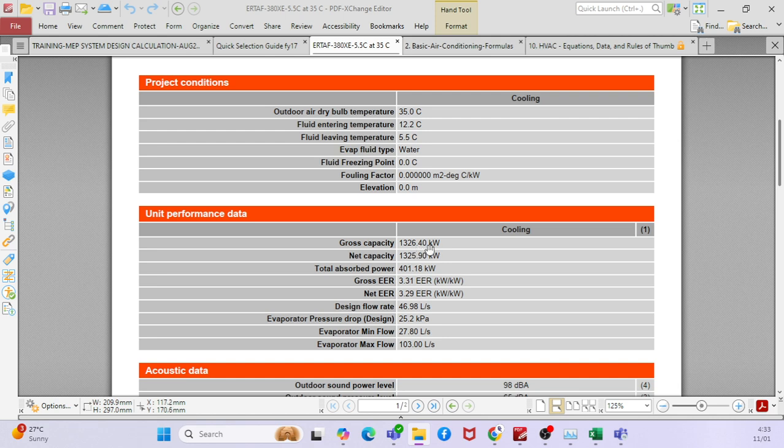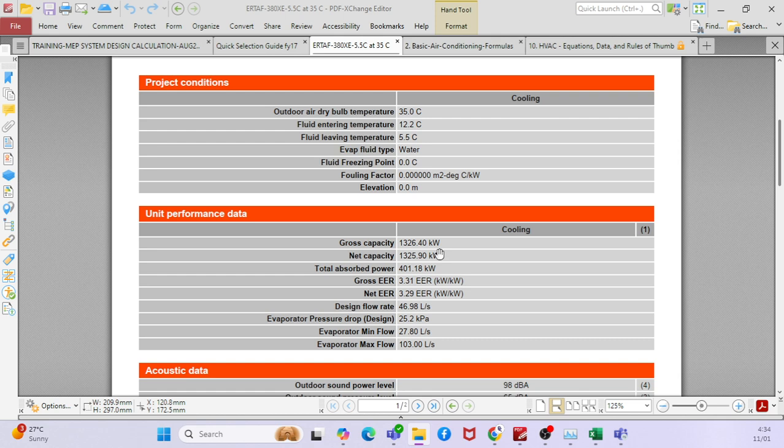See, there are some losses actually inside the chiller itself. After these losses, we calculate using the net capacity. Yes, we calculate based on the net capacity. Inside the chiller, there are some losses. Say, for example, assume that you are going for an AHU. In the AHU, you calculate your capacity based on what you calculated in the HAP, right?